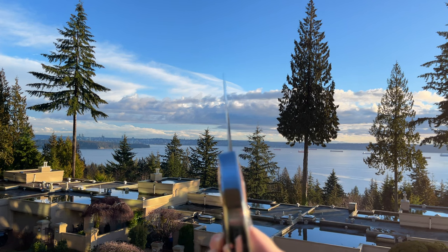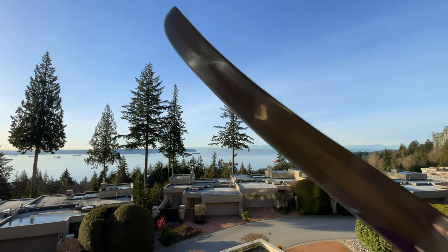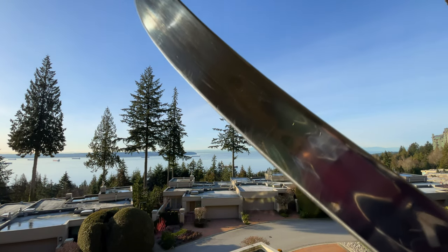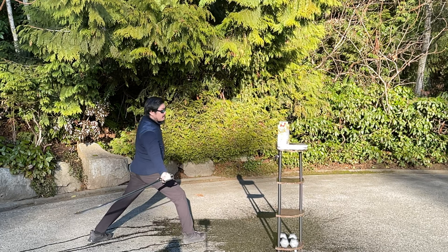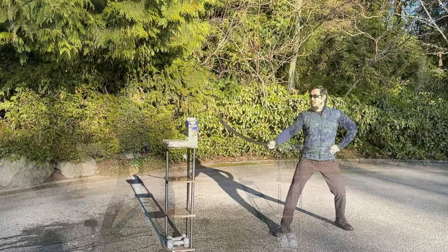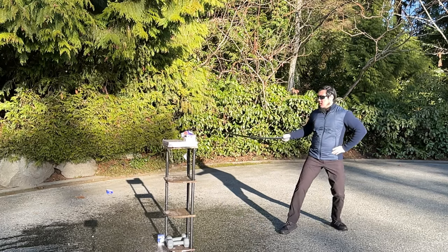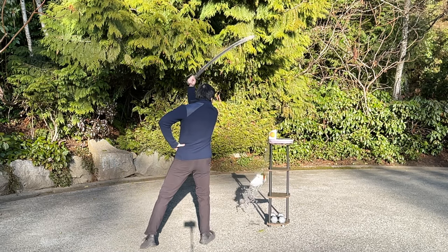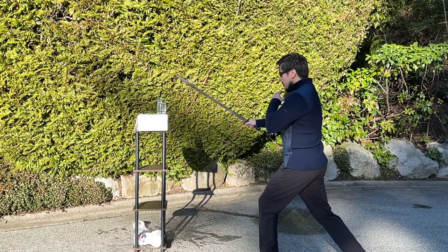Now I have sharpened the edge, which didn't come sharp despite the secondary bevel. It took me 50 minutes to apex the edge and increase the depth of the secondary bevel twice as much to create a proper apple seed geometry to blend in the two bevels. As you can see, it cuts well and handles with both finesse and authority. Suffice to say, the crooked hilt didn't really affect the precision of the cuts. The blade also moves very well, and it feels easy to stop and redirect. Despite a forward balance for being a cavalry saber, if I attach a pommel to the end, this would handle totally like a lightweight medieval falchion.